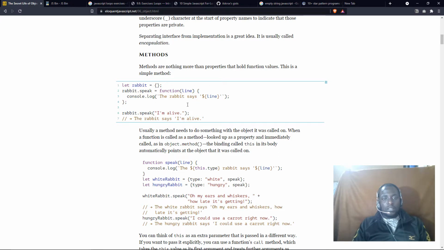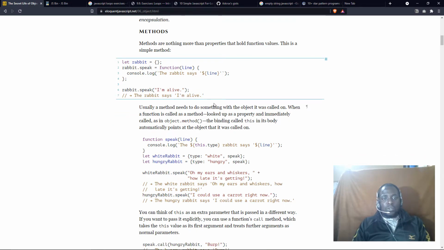The rabbit says, template literal, line. We close it. Rabbit.speak, "I'm alive." It will print, the rabbit says I'm alive. Okay, this is rabbit.speak, and this function has been wrapped inside this method.